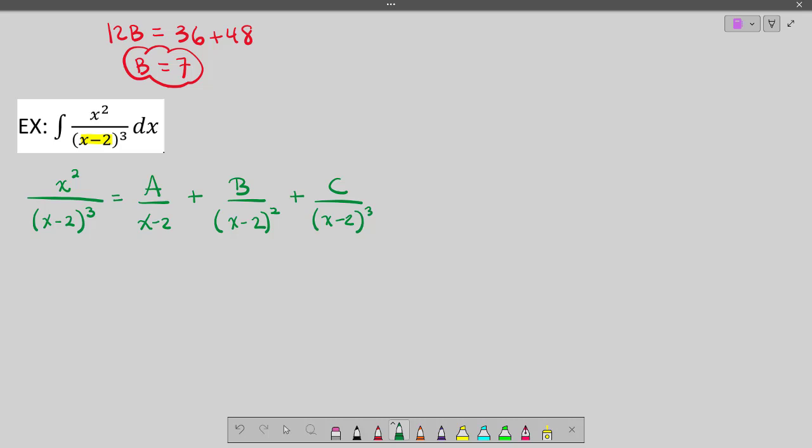Once again, we're going to simplify our PFD equation by multiplying through by the denominator on the left. So when we multiply both sides by that left denominator, so we're multiplying everything by this quantity right there. That's being sent across to everything on the right. So it multiplies to this one. One of the x minus 2's will cancel, leaving a pair. Multiply it by the second fraction. 2 of the x minus 2's cancel.